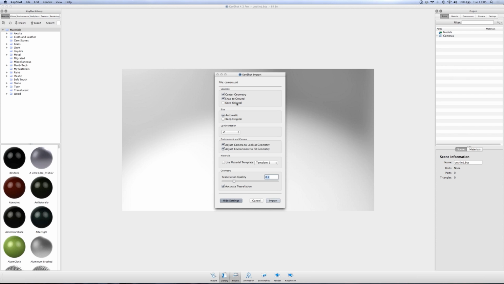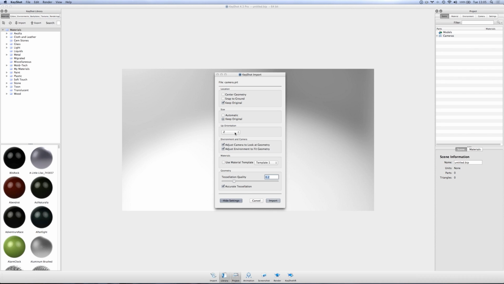But let's say you're going to bring in multiple variations of a part, or more parts in that assembly. If you've ever run into the issue where those parts come in and they might be a different scale or in the wrong location or something like that, the recommendation that I would give you is to work with keeping the original. This way, it's actually going to keep the original location from your modeling software, as well as the size or the scale. That way, that's the easy way of bringing the parts in and have them actually respect the original size.